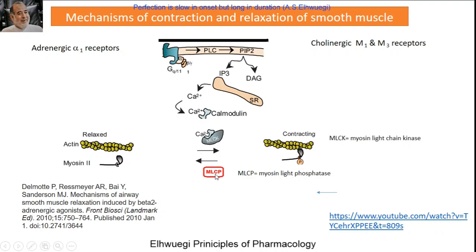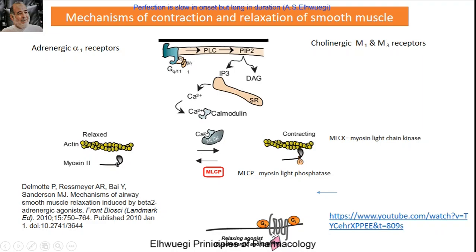This enzyme is stimulated by different neurotransmitters. Now, because we are talking about the autonomic, we'll take two examples. The first example is the beta 2 adrenergic receptors. Beta 2, as we have said before several times, they are inhibitory everywhere. So how does beta 2 stimulation produce muscle relaxation? Beta 2 receptors which are present in the blood vessels, on the smooth muscles of the uterus, and the smooth muscle of bronchioles are relaxed.